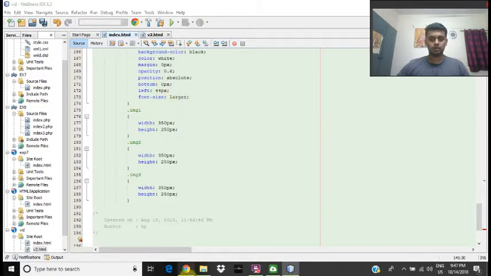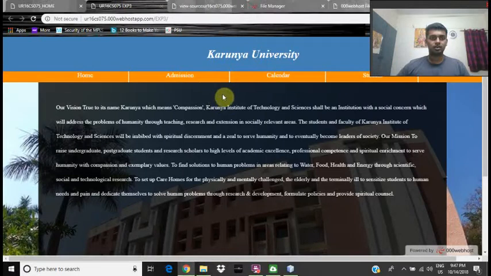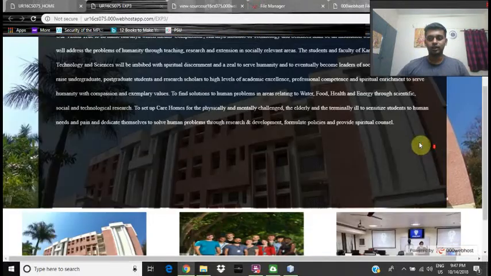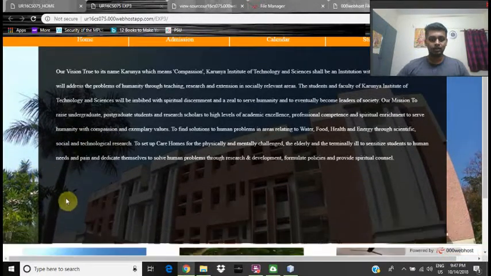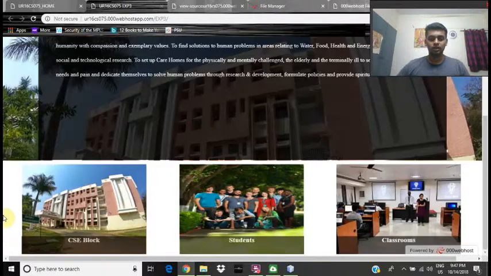Now I'll show you what this web page looks like. This is experiment number 3. Now Karunya University, as you can see, and this is the navigation bar. See, as we hover upon it, the color changes from dark orange to white. And then we have given this image on which we have written this content, and then given opacity on the background of this so that it aligns on top of it and gives a much more appealing feel. And this is the box layout, that is border box created, given some text below it, and again we've used opacity here.